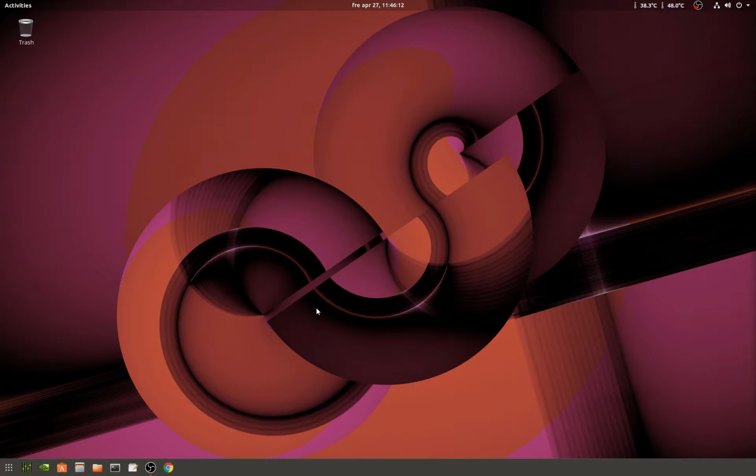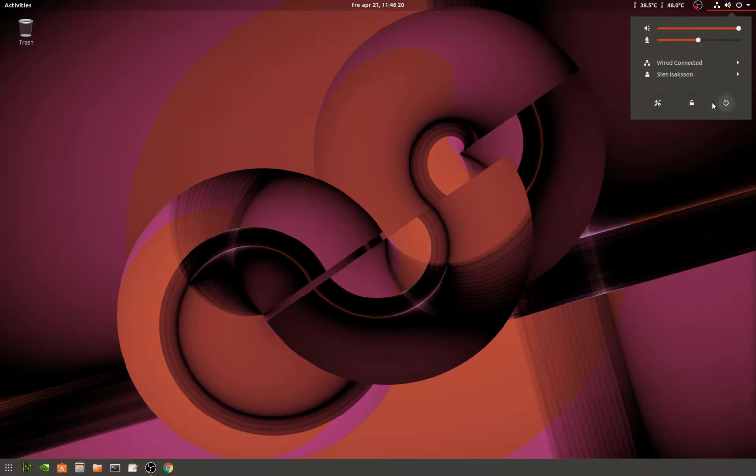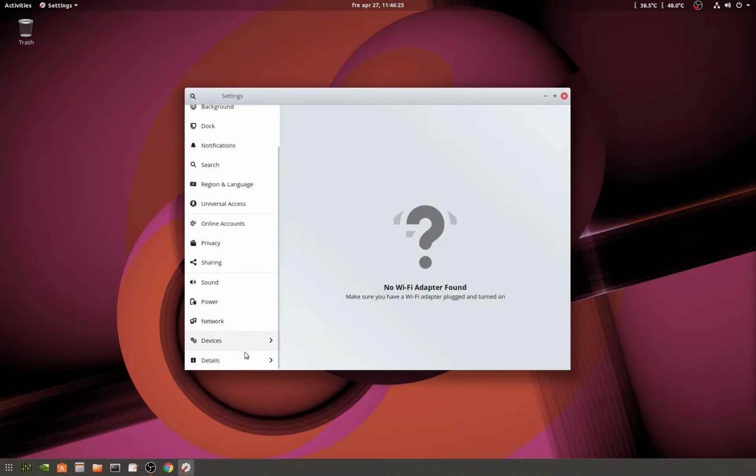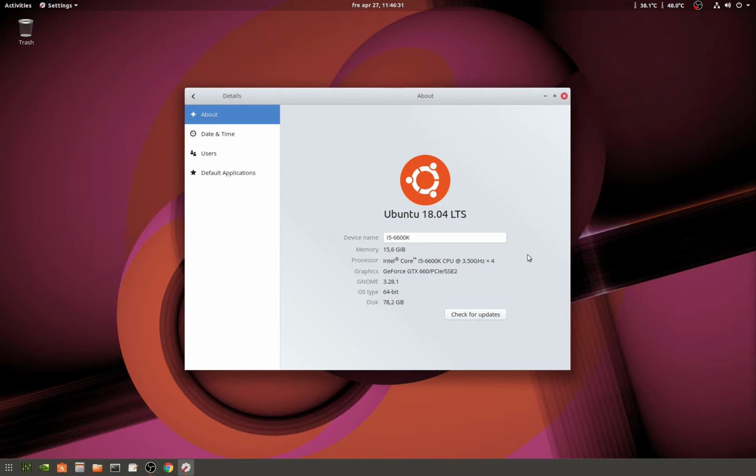Hello. So finally Ubuntu 18.04 LTS is out, and they had some issues with the launch. There was a big bug in the live session, where you start Ubuntu with the live CD or whatever it's called. It was a permission issue with that live session, and 50% of the time you got a permission denied.